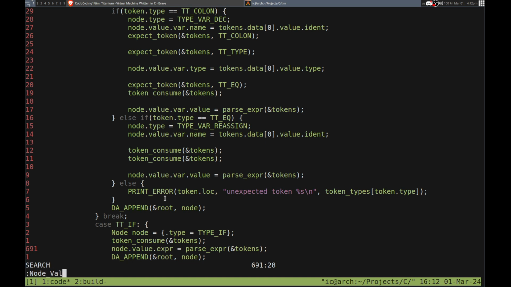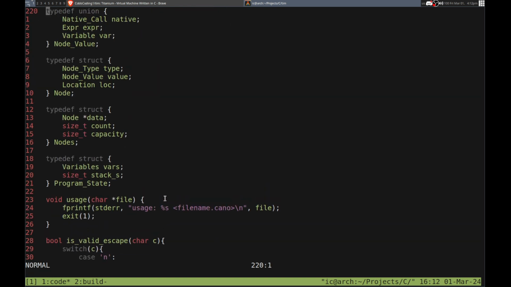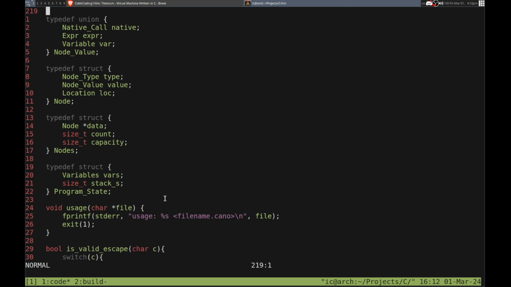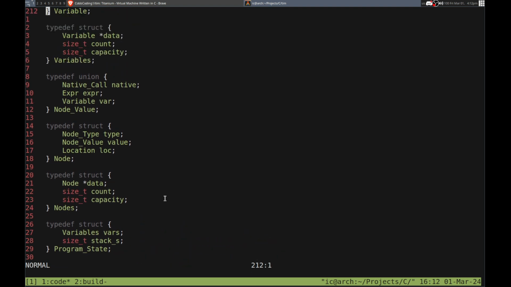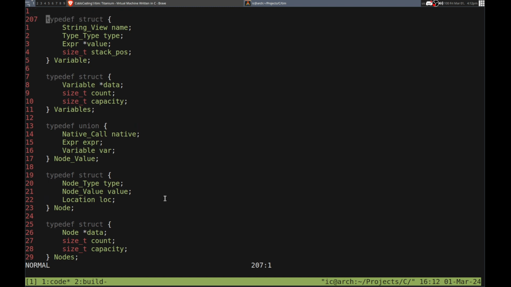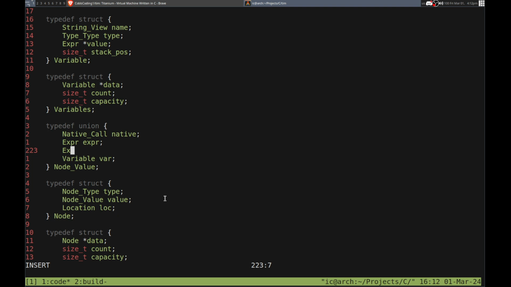Let me look at the node values, because it does not seem right. So we have that. And we have the variable. And that has the expert. Do we need this other data with it? Any other data? I don't think so. So I think we'll probably make a new one. This expert should be a pointer. Yeah. Let's do this now.